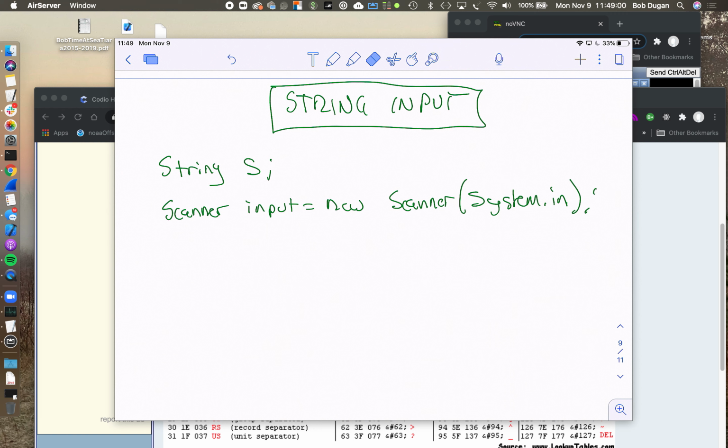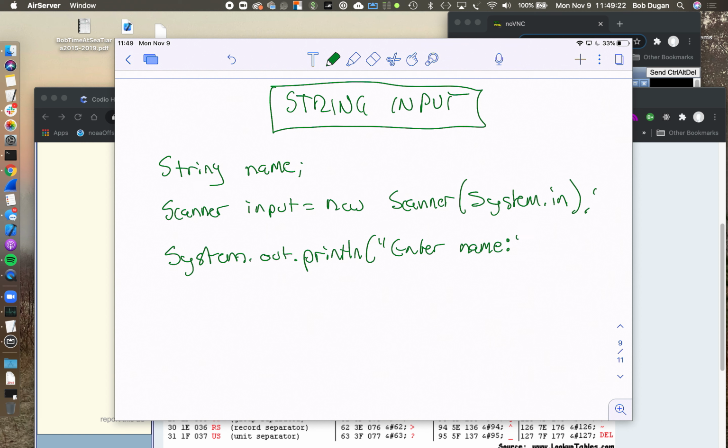Maybe we'll change this so it's kind of meaningful here. So let me just write that. Okay, and then we'll say System.out.println, enter name. Okay, and then we're going to say name equals input dot next.